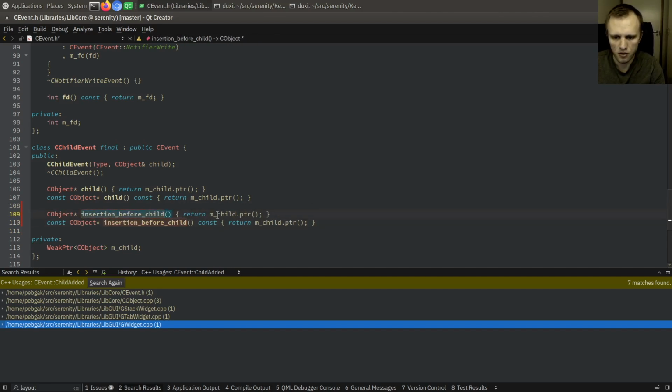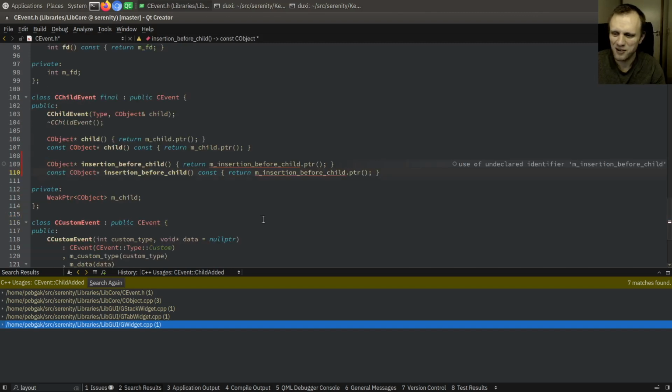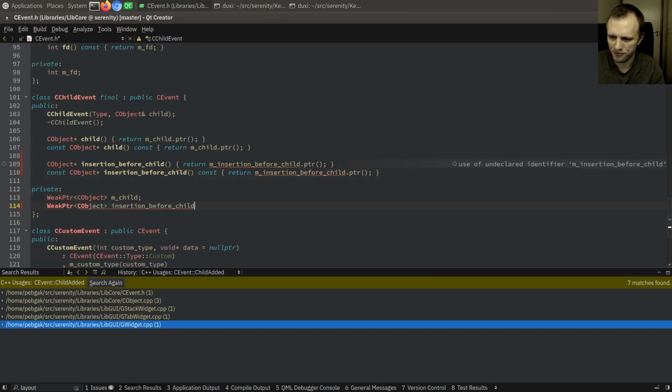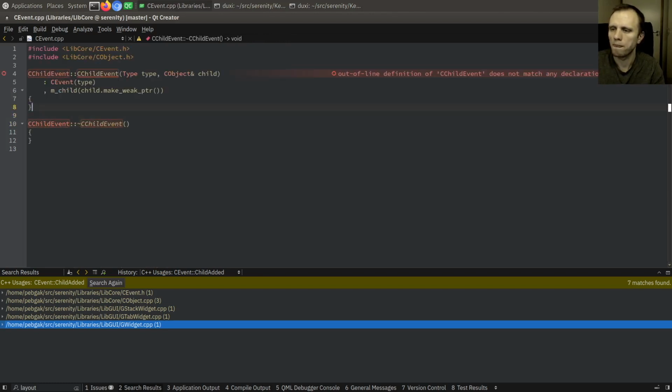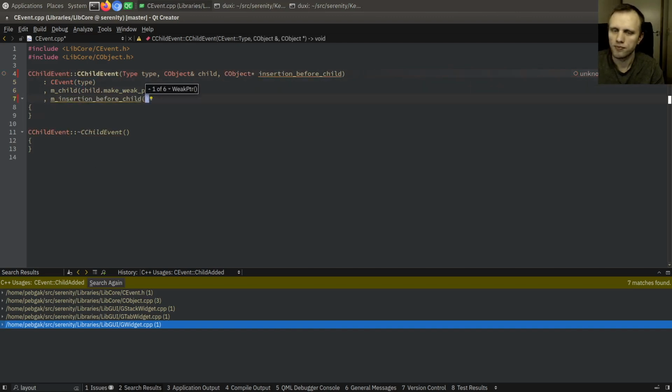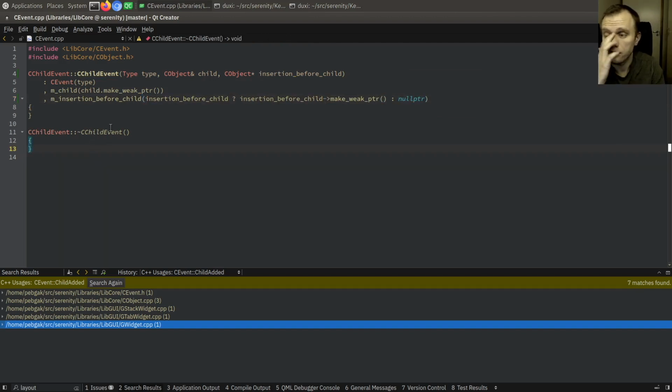Let's have that. This is highly specific, but it'll make it work. So CObject insertion before child. Default no footer is good, and then say CObject insertion before child. If we have one, then we'll make a weak footer to it. Otherwise, we'll just store a null footer. All right, good.